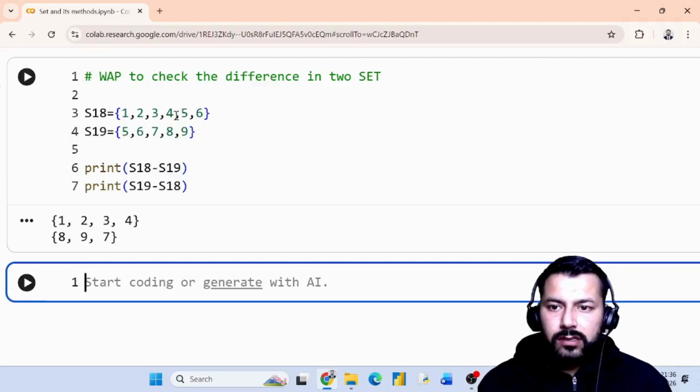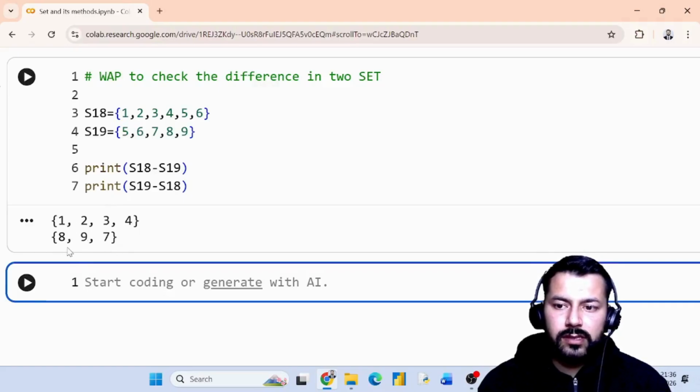So as you can see, this 5 and 6 is also present in the S19. So this 5 and 6 will be removed. Only 1, 2, 3, 4 will be here from the S18 only. If we are calculating the difference of S19 from S18, so 5 6 will be removed, only 7 8 9 will be there.